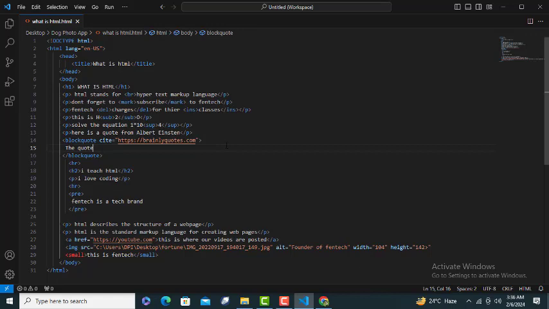The next thing we're going to be looking at is the HTML Q tag. This HTML Q tag defines a short quotation. Here browsers normally insert quotation marks around the quotation. Okay, so let's try something like this.